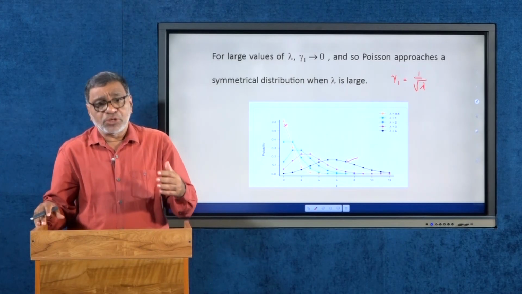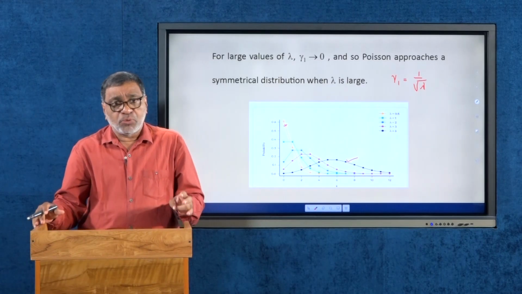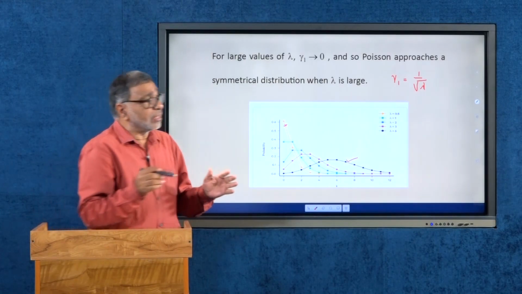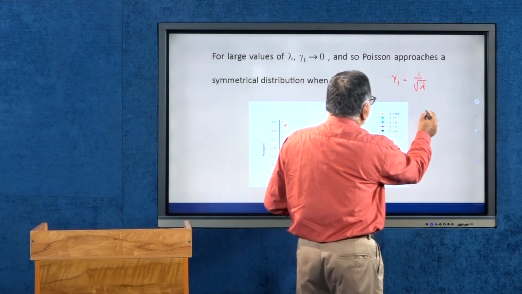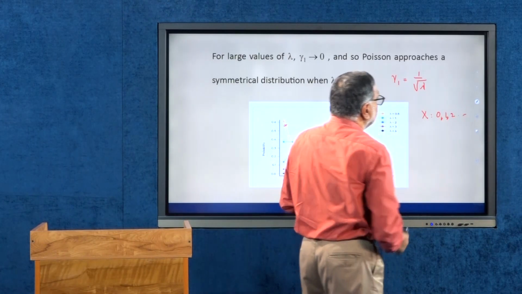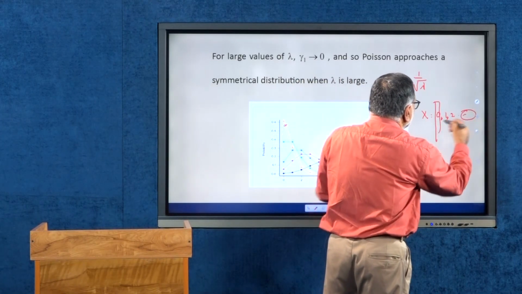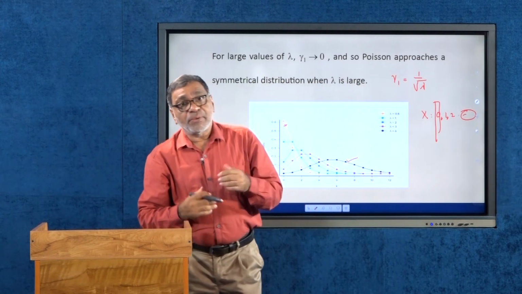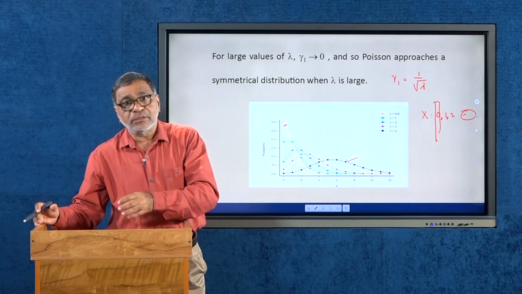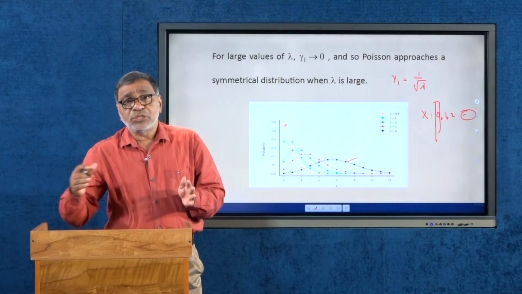So, why is the Poisson distribution positively skewed? Because the Poisson distribution is bounded on the left side, since the random variable X takes the values 0, 1, 2, etc. So, it is bounded on the left side, but the right side is, unlike the binomial distribution, where the right side value is fixed to n number of trials, but here n is not fixed. So, the left side is bounded, but the right side is not bounded.